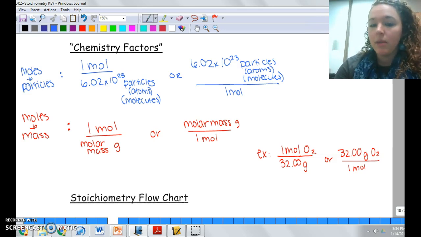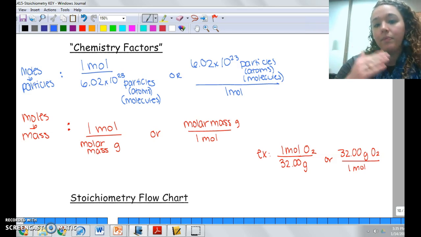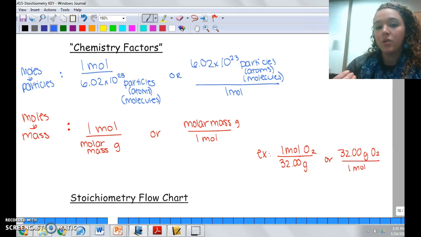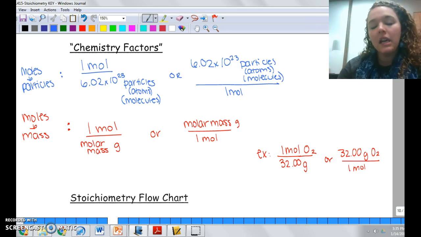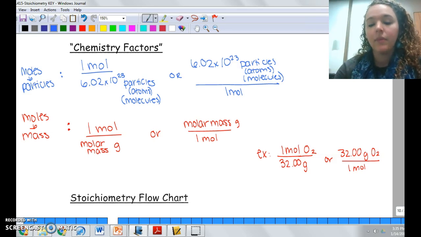So if you take a look, moles and mass, you can have 1 mole is equal to the molar mass in grams. So what that means is 1 mole of a substance equals the atomic mass of that substance with the unit of grams. So I know that 1 mole of lithium is going to equal 6.94 grams. So that kind of came from the Intro to Moles ChemQuest. And we just turned that into a chemistry factor because we know that 1 mole is equal to molar mass in grams of any substance, whereas molar mass in grams is equal to 1 mole. So we can kind of flip-flop those and make them into factors.